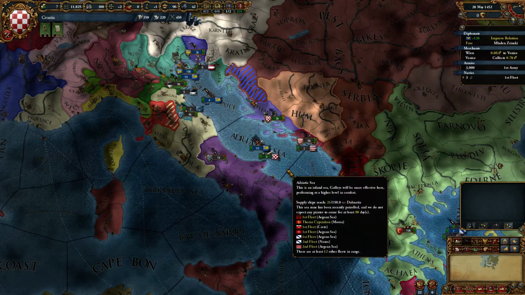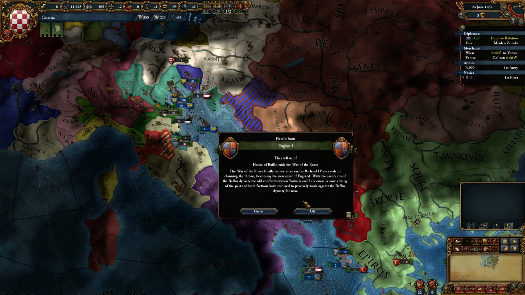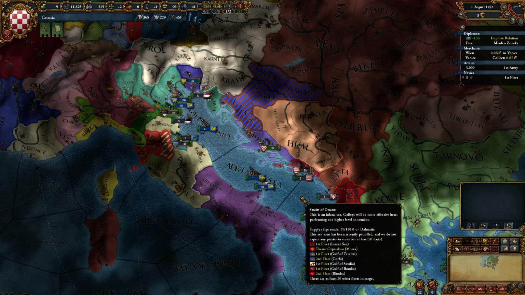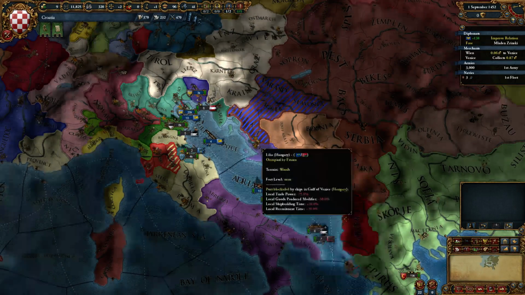0.78. At the end of the month, we'll see 0.88. Nice. See? Slowly but surely, just creeping up the money ladder, almost making a whole ducat every single month from our trade, which is not bad. Not bad at all for one province, you know, vassal. And yeah, looking really good.